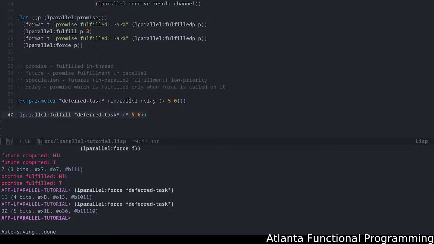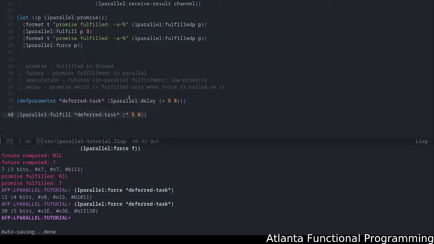So you have force and then whether or not something has been fulfilled. So the blocking call and whether or not something has been fulfilled. There has to be a way of knowing, to be able to hook these things together and then take those values and pass them into, let's say, other futures.